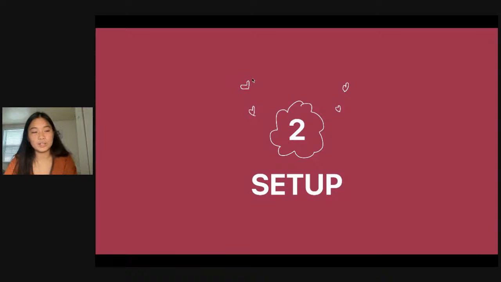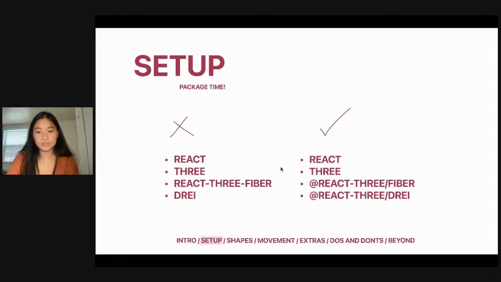The open source community was very gracious to create a lot of these materials, or a lot of open source repositories where we're able to use the tools. So something to note is that when you're downloading the packages, whether using npm or yarn, be sure to download React Three Fiber as @react-three/fiber instead of just react-three-fiber, because that's the older version.